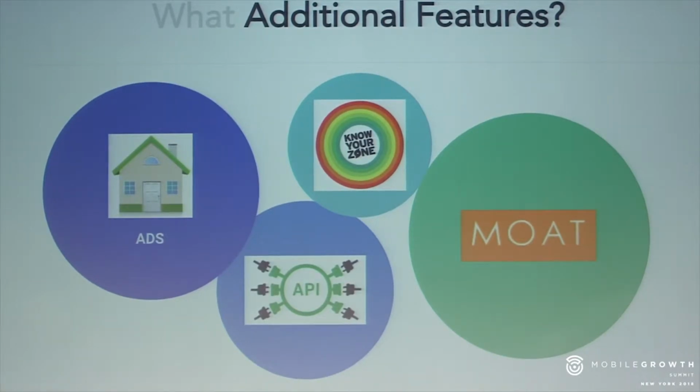Now you can do this with the individual networks, but then you have to maintain individual APIs with all those different networks. Is it doable? Yes. Is it labor intensive? Yes. So again, why not just plug into one source, get everything you need, go from there.